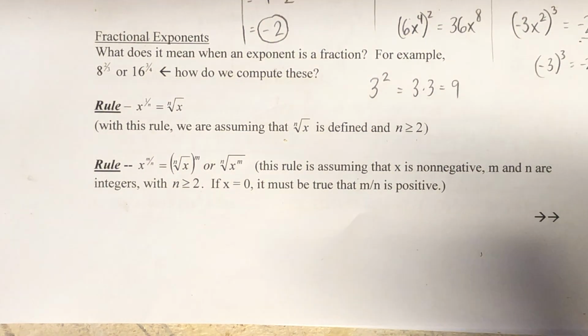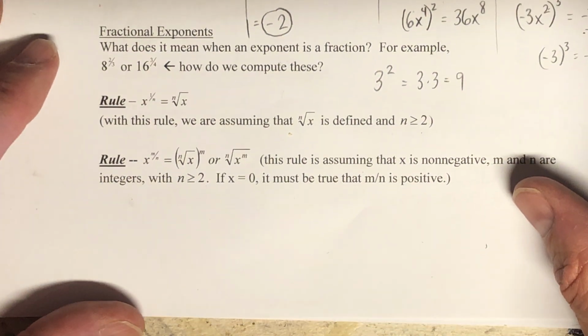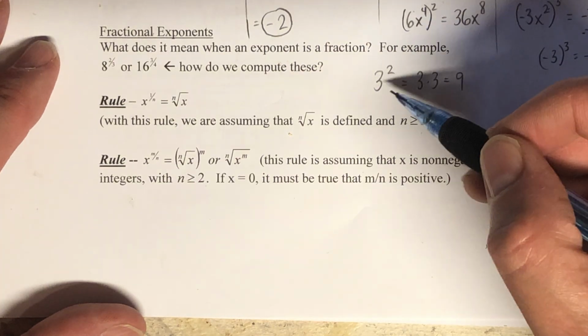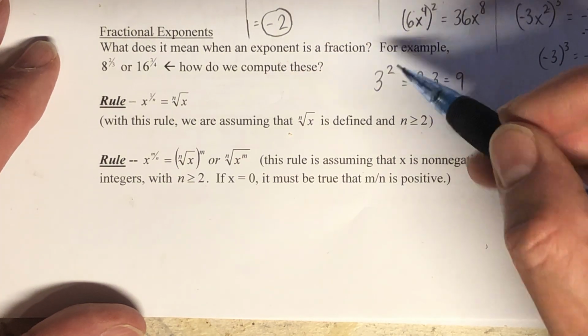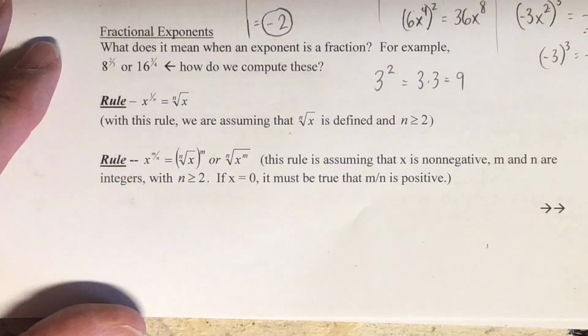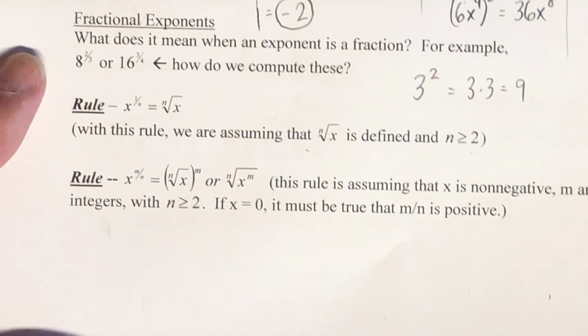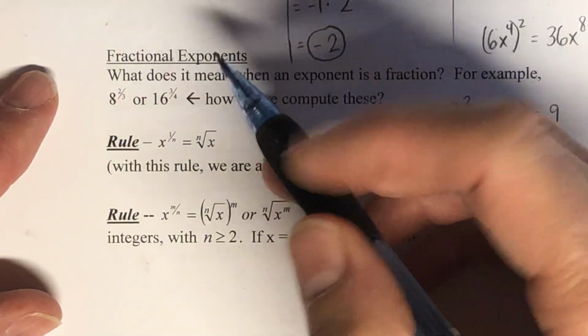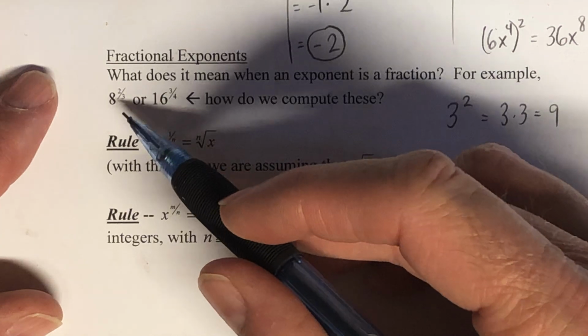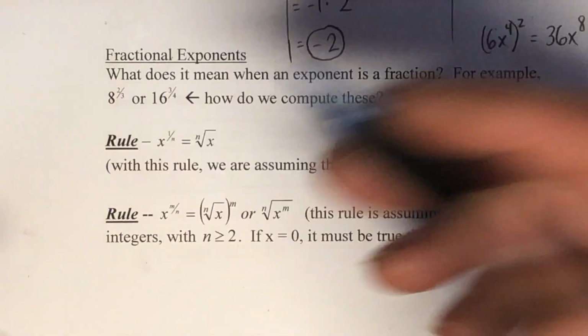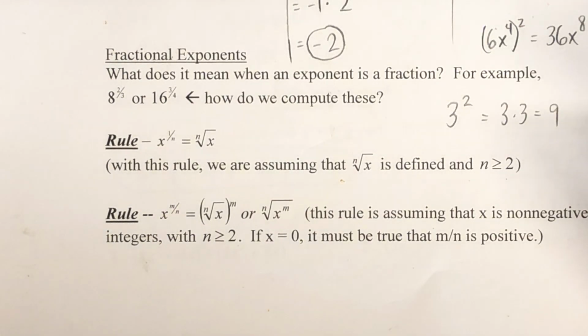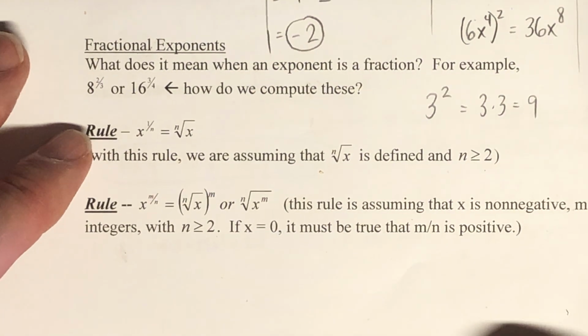But then, what do you do with a fraction exponent? 3 squared means 3 multiplied twice. How do you multiply something to the 2/3 power? Or in particular, how do you multiply something 2/3 times? That doesn't make sense, right? Normally. All right, so what does a fraction exponent mean then?